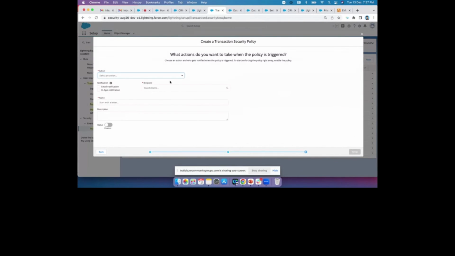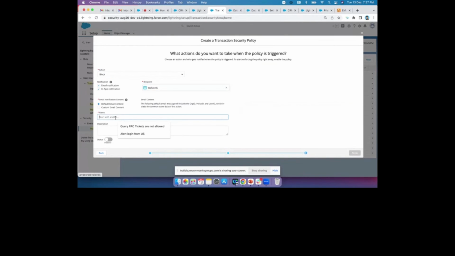From here, I'm going to put some conditions where country equals North Korea. If you're trying to log in from North Korea, I'm going to apply an action to block the person, send an email notification and in-app notification to your security manager, and put a name like trying to log in from a different country, which is objectionable. Put some description and then enable this. So if a person is trying to log in from North Korea, it blocks the user. These small enablements make a big impression on everyone about keeping your PII data secure.